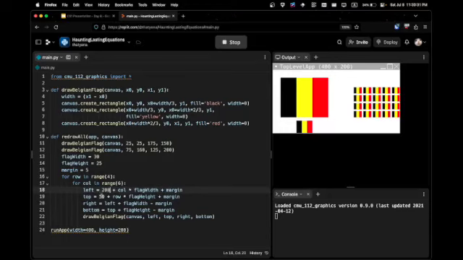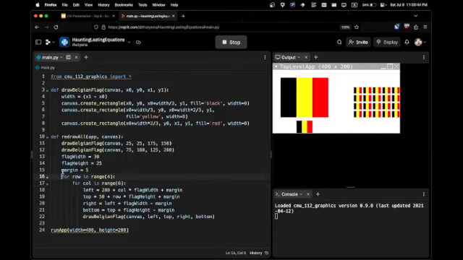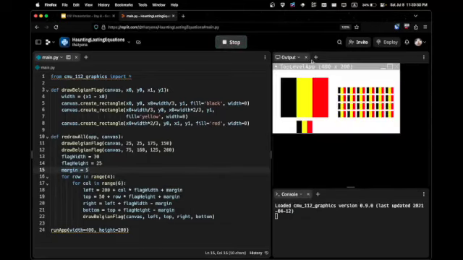We want to start at 250, and then we're going to modify it along the way based on how far we are into its iteration, taking into account the margin as well. And that will map out this array of Belgian flags for us.